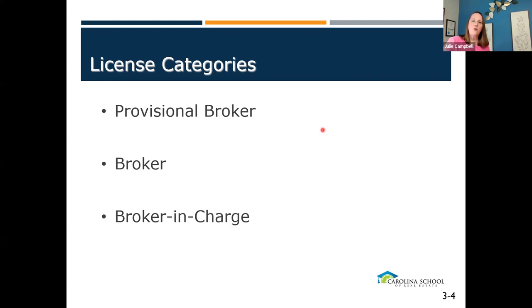And I also think it's important that we understand that the firm has to have a license as well. So we are going to talk about renewing your license. When the individual is renewing, the firm has to renew as well. And the firm's license could also be subject to disciplinary action, depending on how they handle things. The firms, through the real estate commission's eyes, are seen just like the broker. We all have to follow the same rules of license law and commission rule.